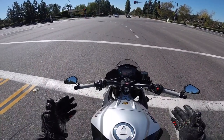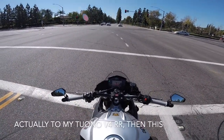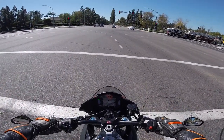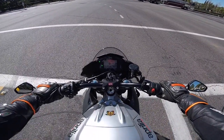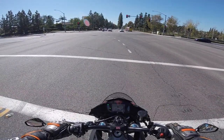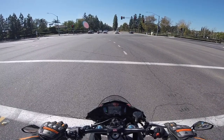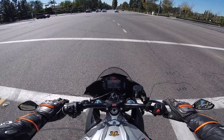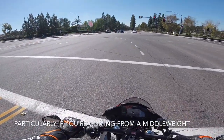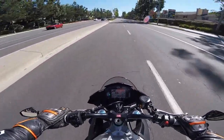That said, it has multiple engine maps but they all give you full power access, and you can find yourself going very, very fast — much faster than you'd expect — especially coming from a 600. If you've been riding a while, even on a 600, you could look at this bike — that's what I did, coming from a Daytona 675R. I'd recommend proceeding with caution and leaving the electronic rider aids on high settings while starting out: traction control around five or six, wheelie control at least on one, ABS on two. If you're a beginner, I wouldn't even think about this bike.